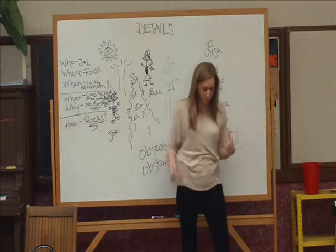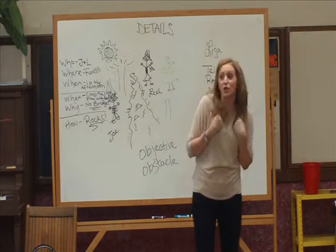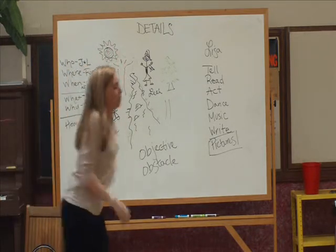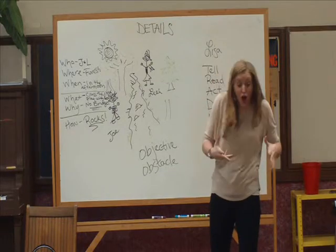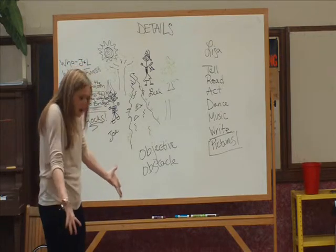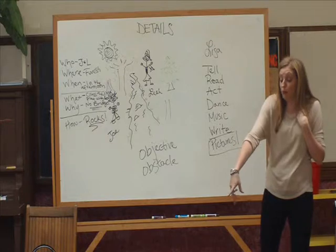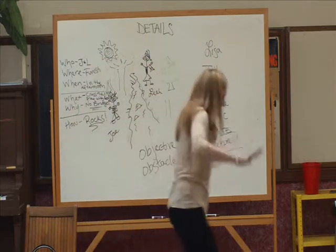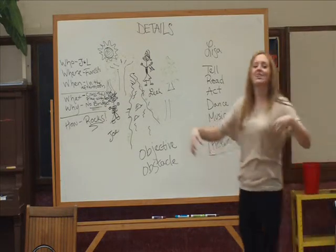Are you ready? Let's hope this goes well. Crunch, crunch, crunch — oh man, I love leaves. I love being in the forest. Hey, Leah! Oh hey, Joe. How's it going? You know, it's going pretty good. I just love the forest. Do you want to hang out with me over here? Maybe we can catch some bugs or a bunny rabbit. Oh yeah, that would be awesome. Oh man, look at this huge river — how am I ever going to get across? That's a good point. Oh look, there are some really big rocks — use those to cross. Oh Joe, you are so smart. And that's the end of my clip — thank you very much.